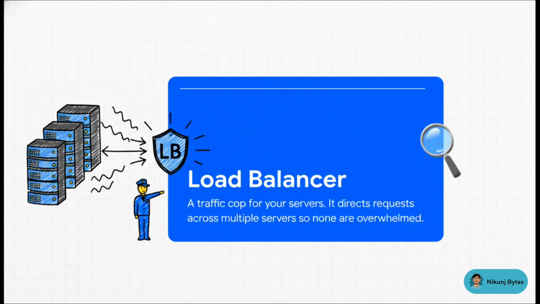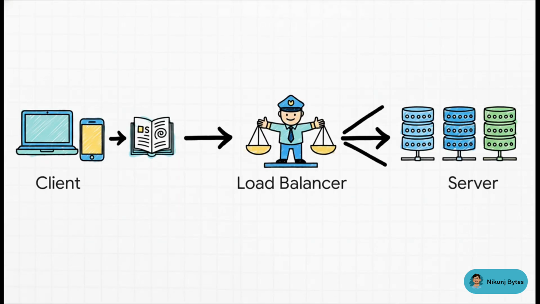Okay, but if you have a whole bunch of servers, how does a new user's request know which one to go to? Well, that's where this thing called a load balancer comes in. It sits right in front of all your servers and acts like a traffic cop. It sees all the incoming requests and cleverly spreads them out, making sure that all the servers are sharing the work evenly.